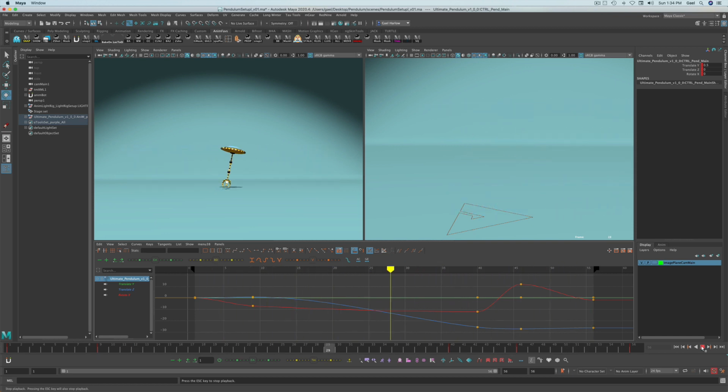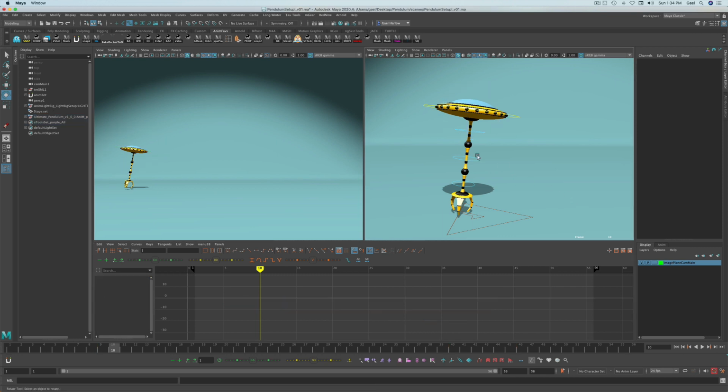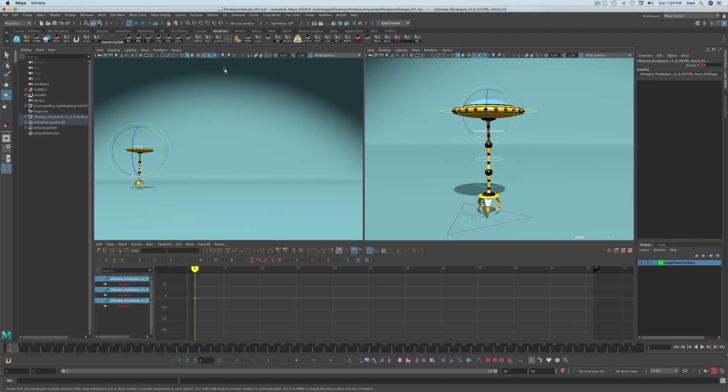So now that I've got some motion on my main control, we want to animate the pendulum or tail of the character as secondary animation being driven by the top node, the top of the UFO. So to do that, I'm going to come back here to frame 1. I'm going to drag select just the curves. Remember, I only have my selection mask set to only select curves, so I can't accidentally select the background or anything like that.